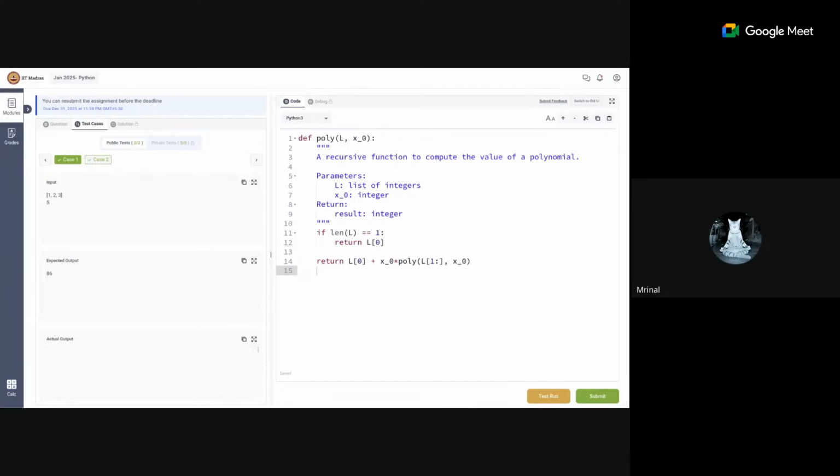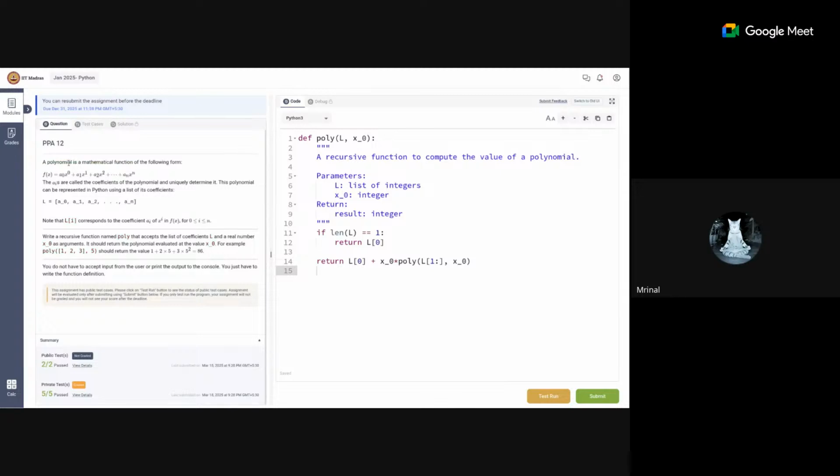But Kalyani, we were supposed to make a recursive function, right? That was the whole point. See, right? A recursive function. Oh no, wait.